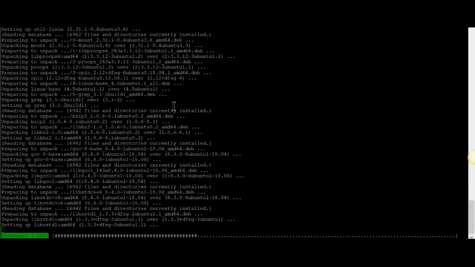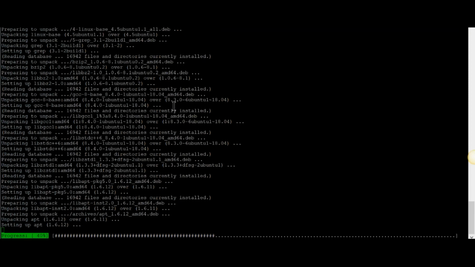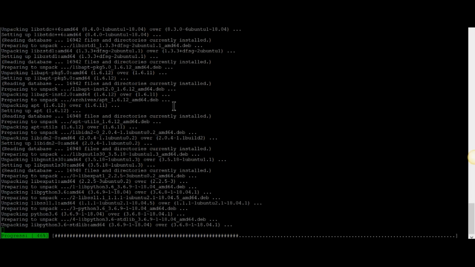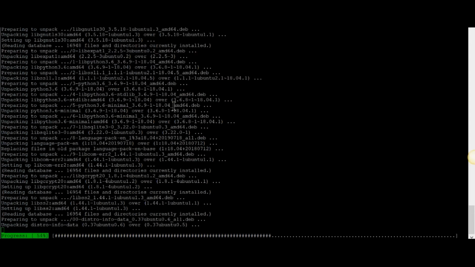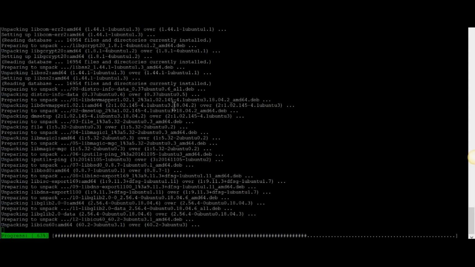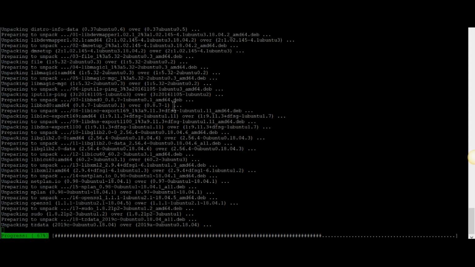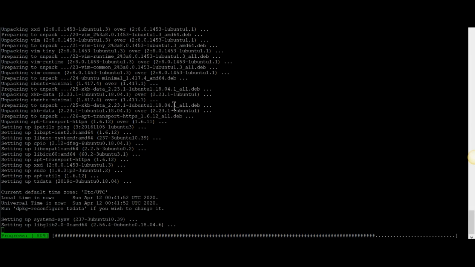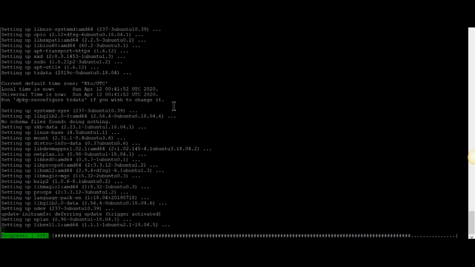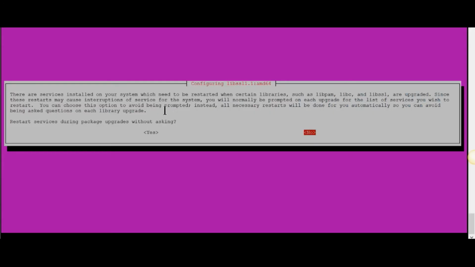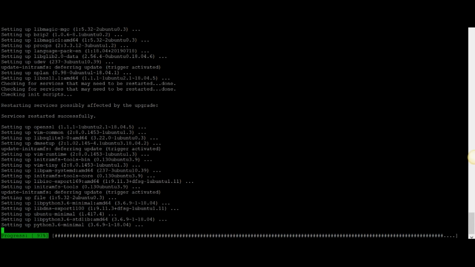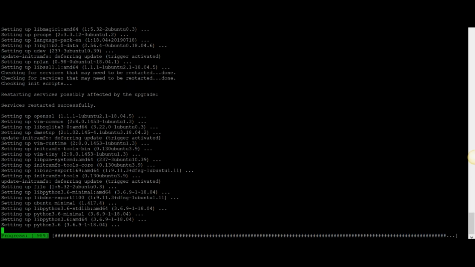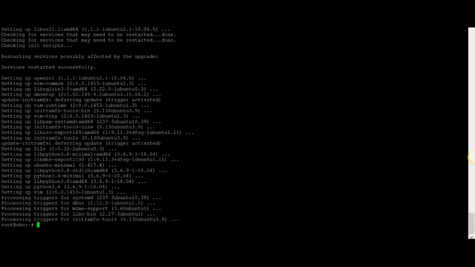So while this is downloading, after this I'm going to install one of my text editors that I like to use. I like to use Nano for this. And in this web series, you're going to see me get Nano for every single one of these. I don't want to create a template with all of these updates in here and just start creating containers from that. So from this prompt here, you want to go ahead and say yes, restart anything that it shut down while it was upgrading. All right.